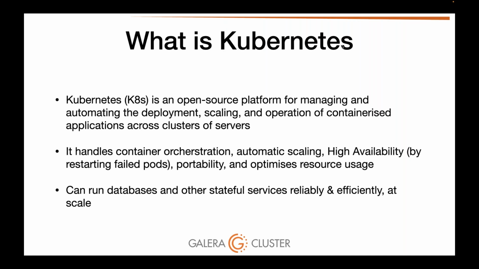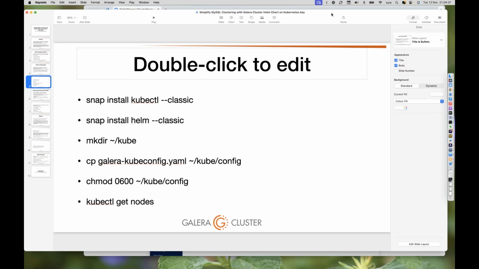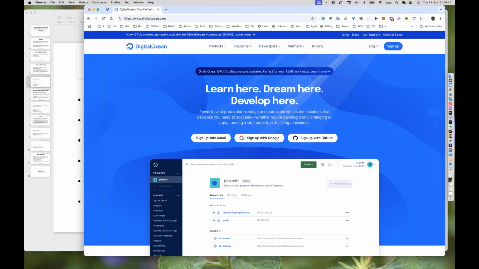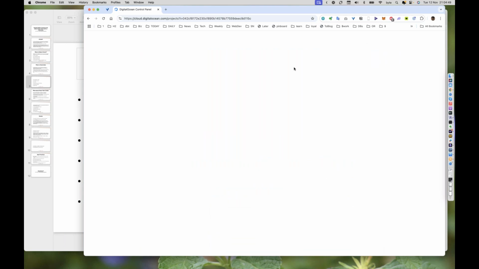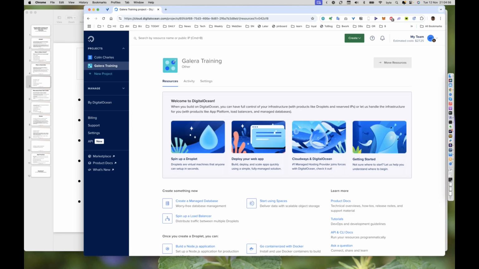But without much further ado, I think there's nothing like going to do a little bit of a quick practical here to ensure that we know what's going on. So I'm of course going to spend some time with DigitalOcean here. So got the little Galera training thing happening here.